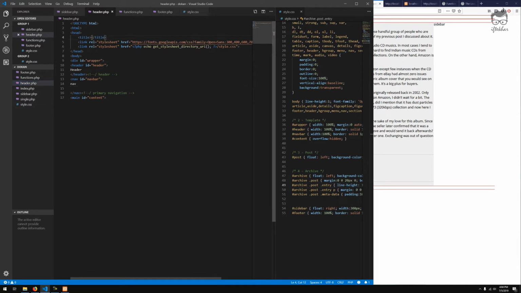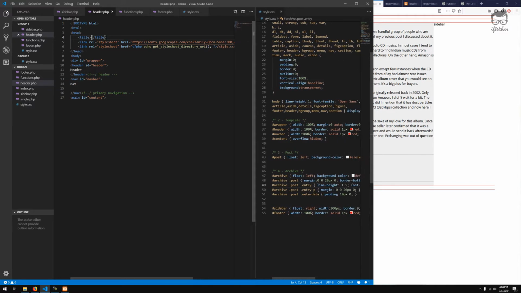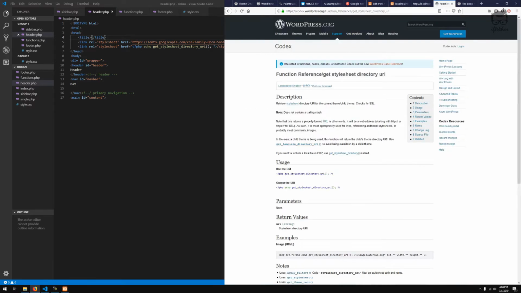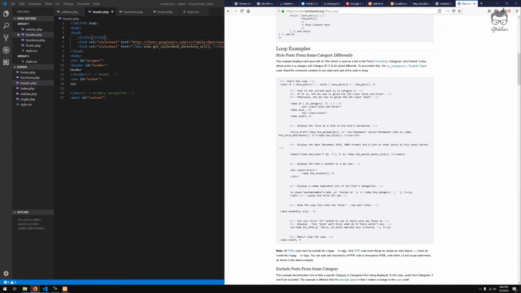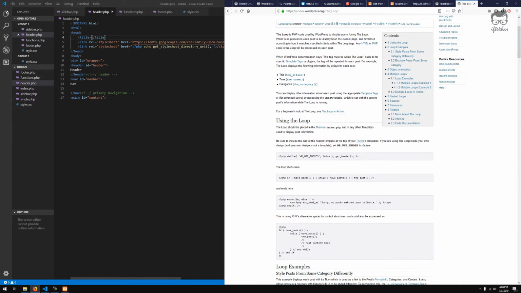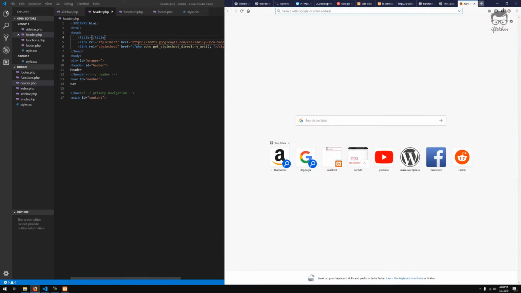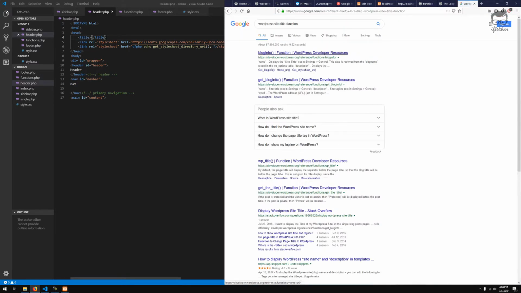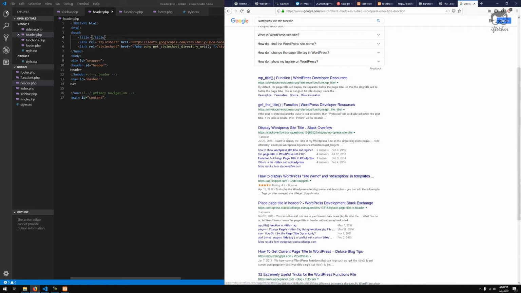For the title, there are a number of things that we want to add over here, but I just wanted to see the default WordPress site title function. Let's see. That'll be wp_title.